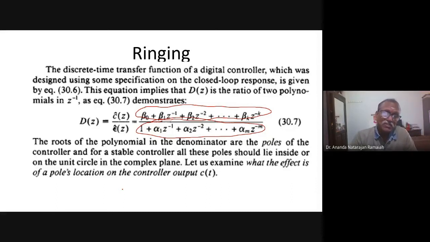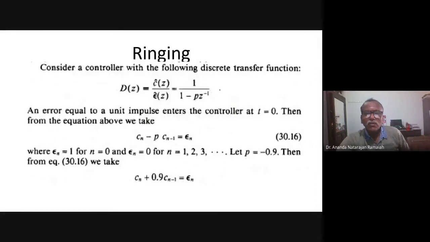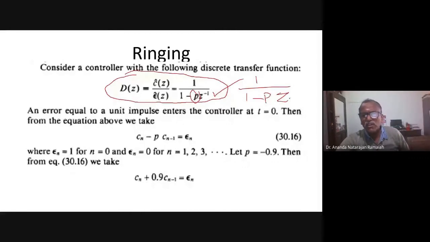Otherwise, even though the system is stable in open loop and in closed loop also, if the controller you designed is unstable, definitely the final response will be unstable. That's why the controller we designed must be stable. That is one point. Another point, let us assume that we are finding the poles of the controller. One such pole is P. So we factorized the controller. We got one such factor, 1 minus e power p z power minus 1. Let us assume only one factor it has, a one pole controller.